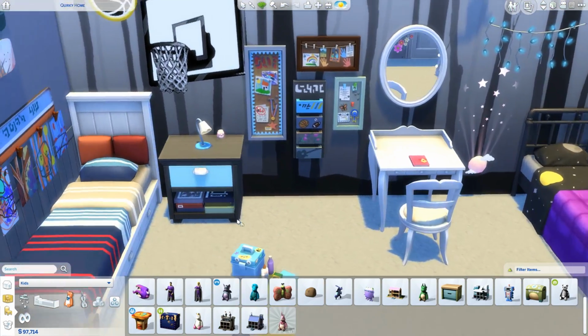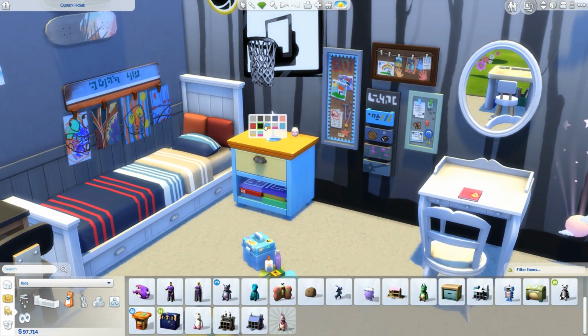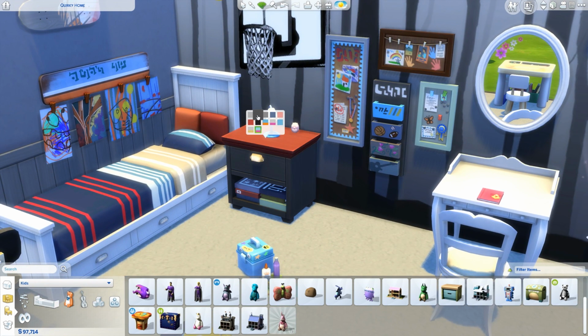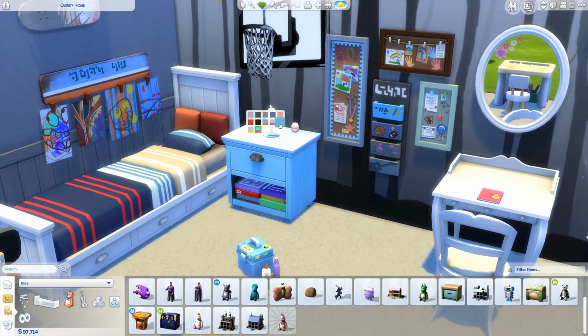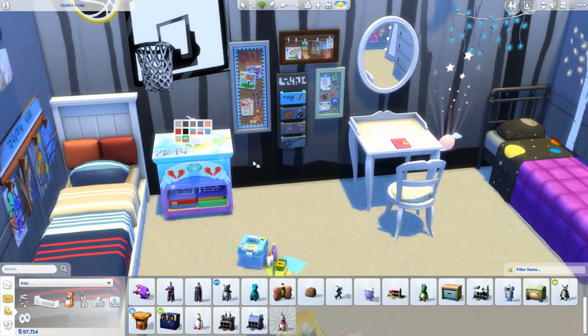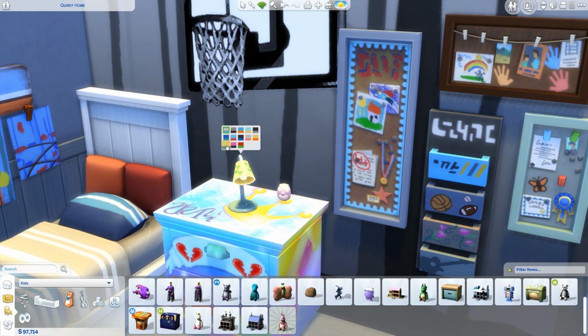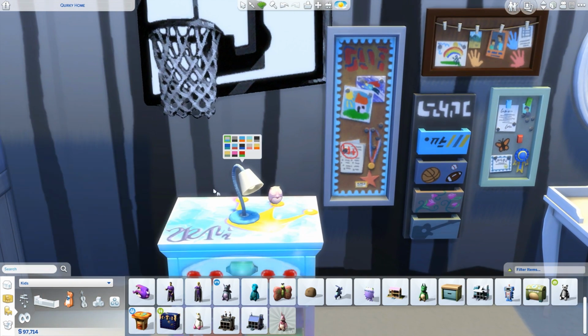Then we have the side table here, which obviously matches a lot of the other stuff we already have in the game, or that came with this pack. I really like how colorful some of these things are, just super colorful, which I think is awesome. I do like that one, that's a lot of fun. And then a little bedside lamp here as well. Loads of different colors there.